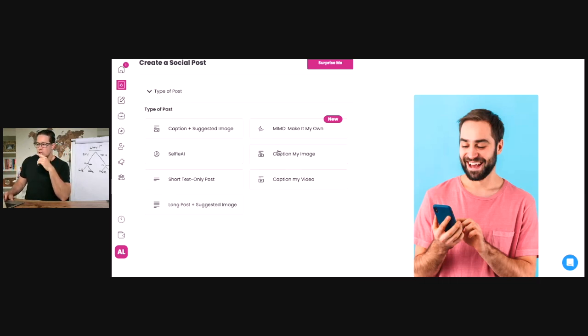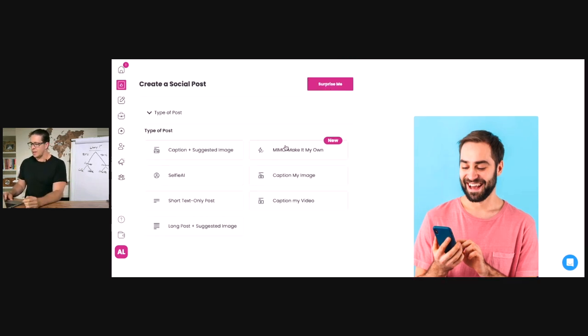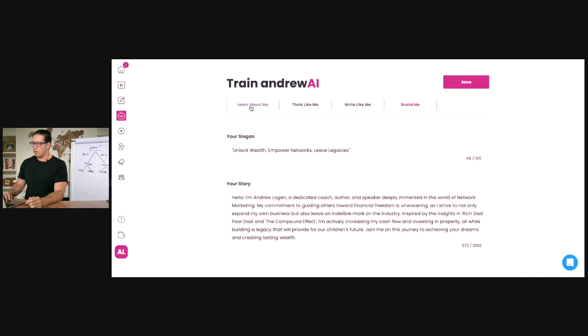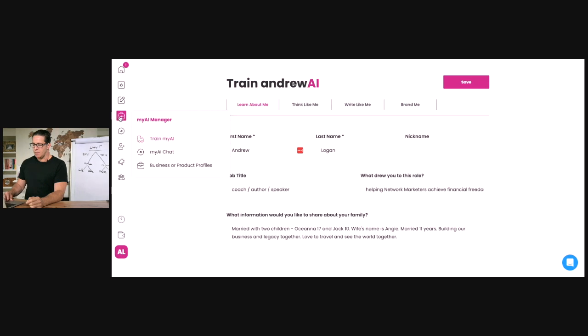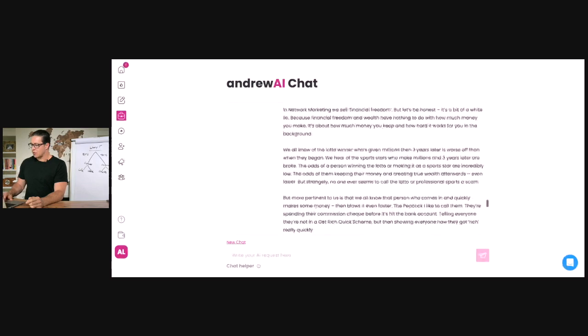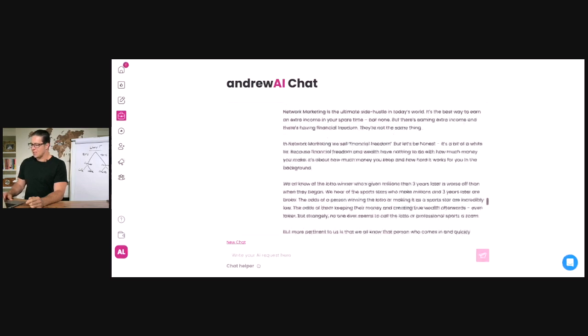Now, it uses ChatGPT to help you create your posts. So you can do a video, it will watch it, it will caption, it can just create things. You can use a short post only. You can give it a little bit of information. What you'll actually see here is that when you join, it will ask about you. It will ask certain questions. It will help you get your branding. What we've also done is, you'll see here with mine, when it loads up, I gave it my book to read. So this is the introduction section of my book.